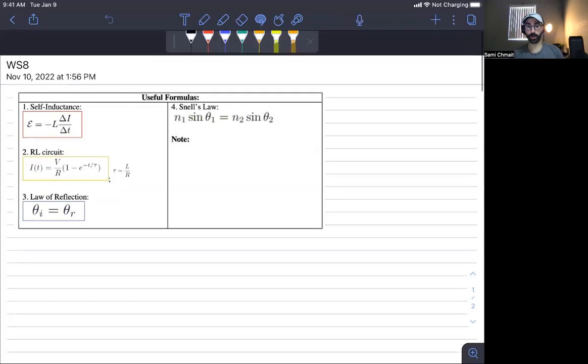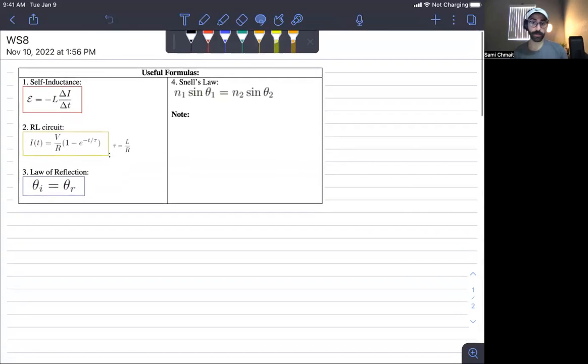All right. Worksheet 8 here, we're looking at self-inductance, RL circuit, and reflection. So what is self-inductance? An EMF can be induced in a current carrying coil by changing the current, the magnetic flux that it itself produces, right? So in all previous cases, the field would come from an external source. So you would have a magnet there that would just exist there, or an electromagnet, right? But with self-inductance, the change actually occurs within the coil itself. So we'll see how that's applied.